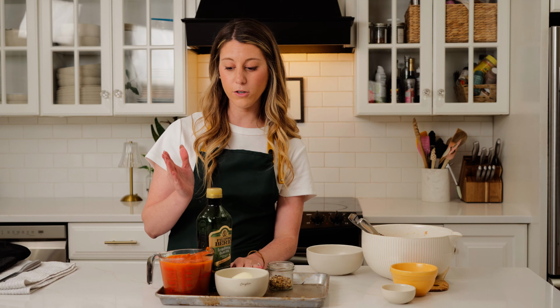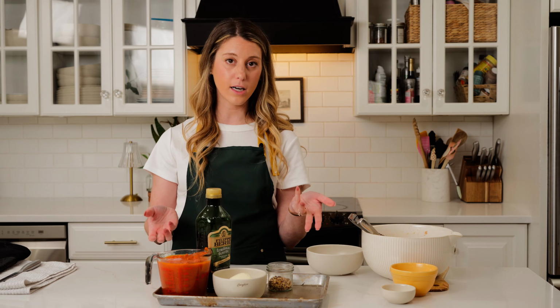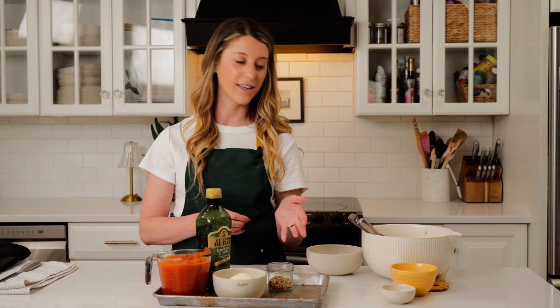You can totally buy your own sauce from a jar. That works as well. Or you can also buy canned sauce. So if you buy a can of tomato sauce that's unseasoned, you can just make it your own by adding your own homemade seasoning to it. And then it becomes your special recipe.